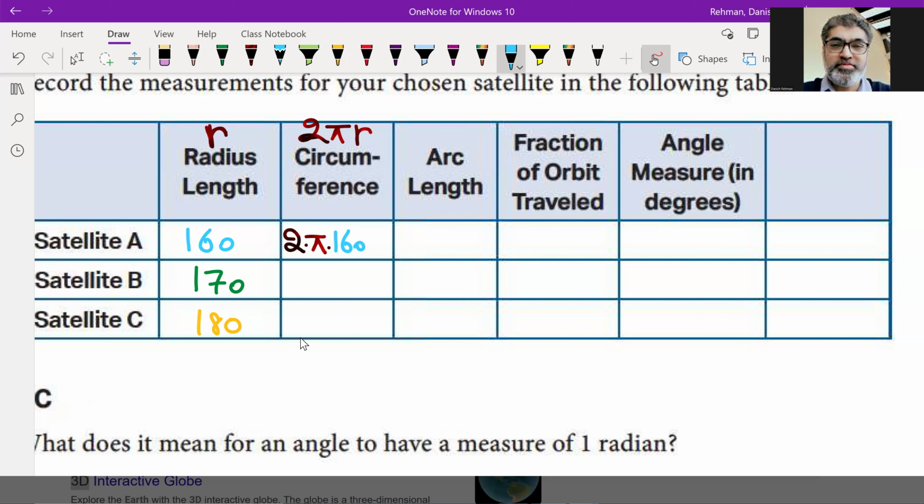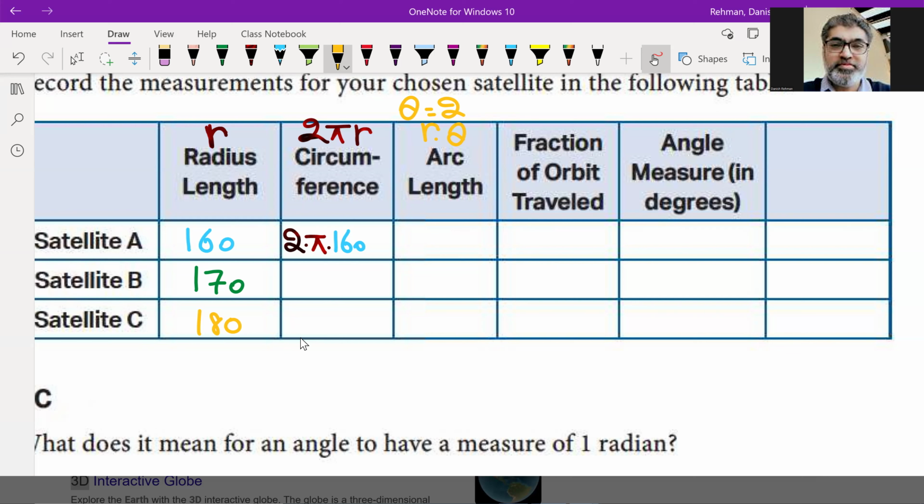Then you will need to find out the arc length, and the formula that I gave you for the arc length is R times theta. Do we have theta here? For the example that we were just looking at a little bit ago, theta is equal to 2 radians. So theta is 2. Theta is 2. 2 radians.